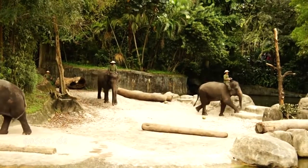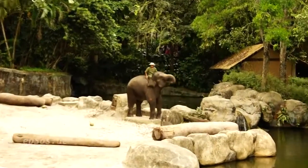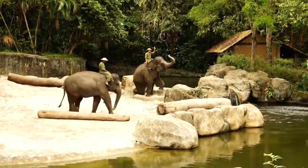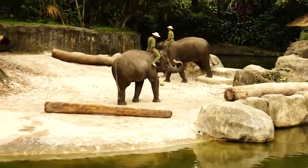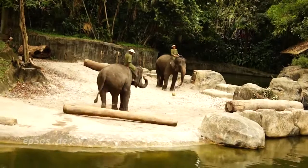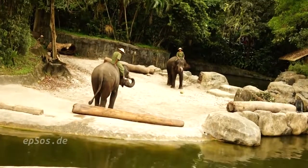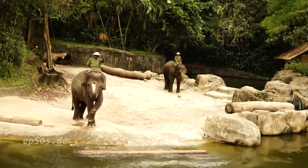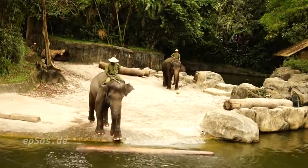Despite their big, heavy weight, these elephants are out to prove that they are definitely stronger than their African counterparts. With one playful push of the trunk, down that wall comes a log, and a young elephant, not wanting to be left out, uses her strength to get that log into the water. Bear in mind she is only 17 years of age and already possesses immense strength. Clearly, right here at the Singapore Zoo, all we need is raw elephant power. With just one more push, right into the water. Thank you very much.